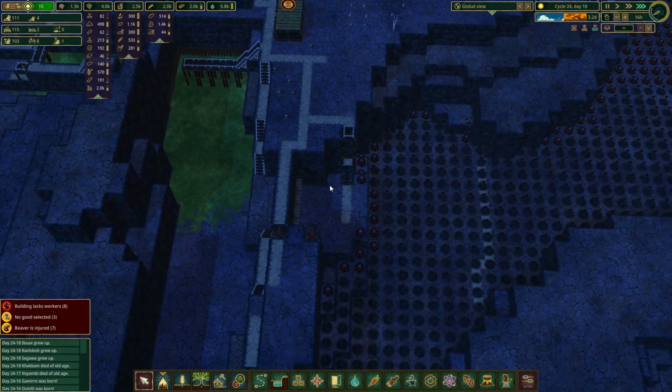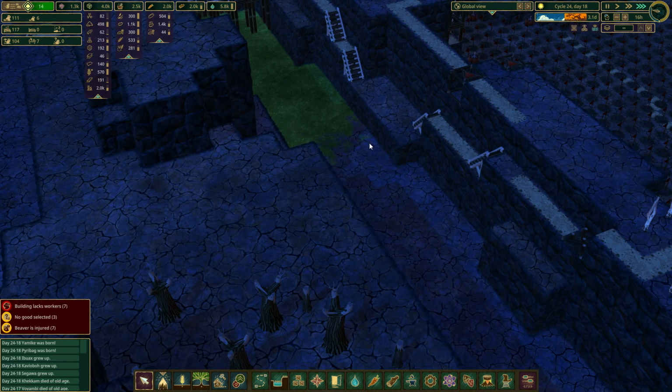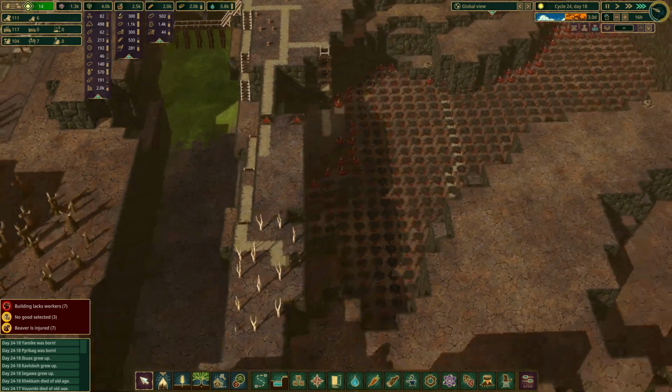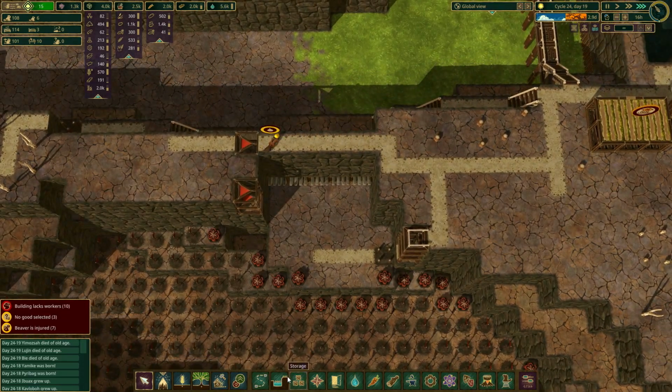Let's see. Is it going to get that high? I think it might only get this high. The reason why is because this is this high. This cannot go higher than this because it can't push the stuff through high enough. But anyway, let's not worry too much about that.